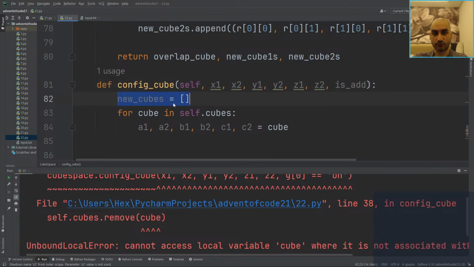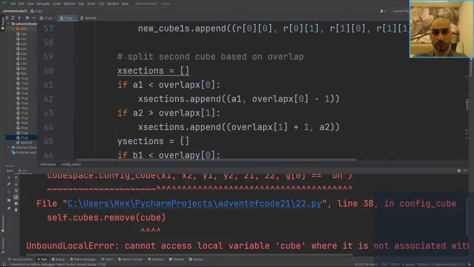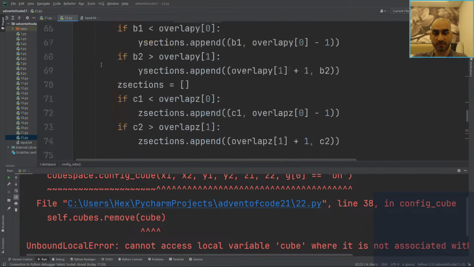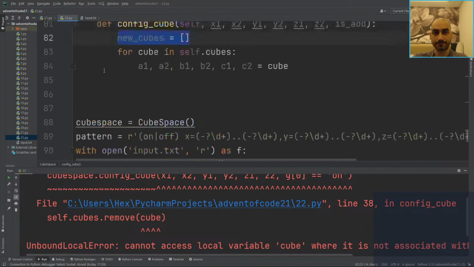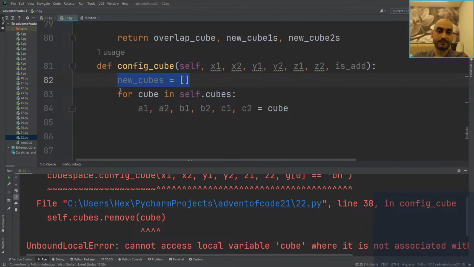So we basically rewrite all the cubes that are currently in the cube space to be the split cubes. And then when we get to the end of that, we run config cube again, but this time with each of the new split cubes, and try to insert those.